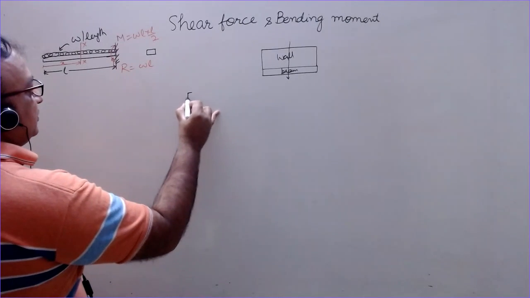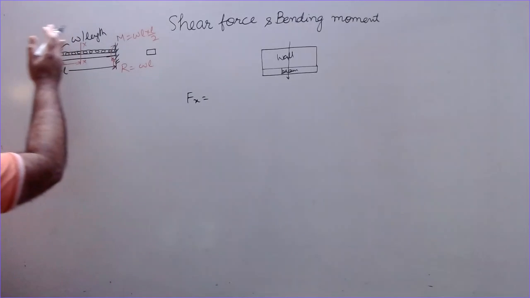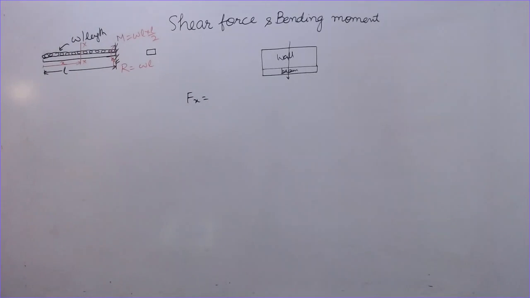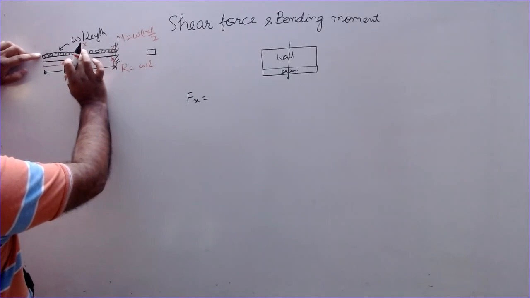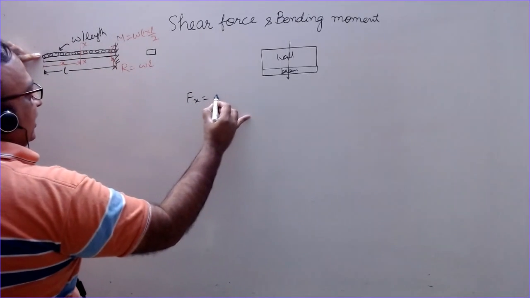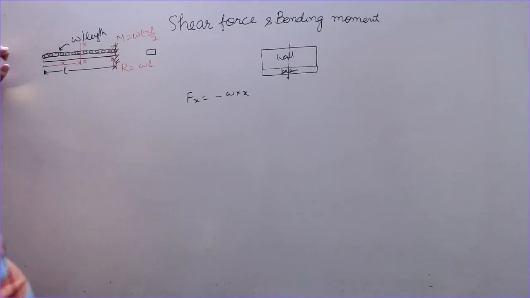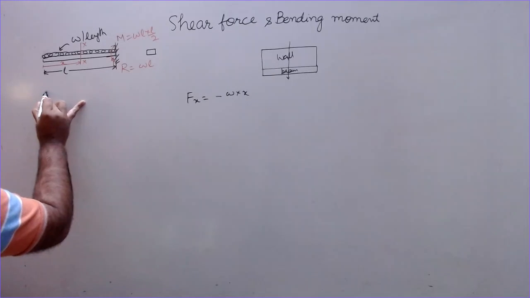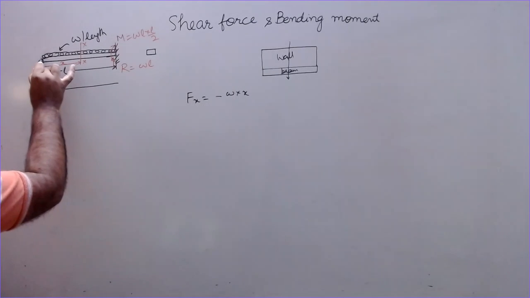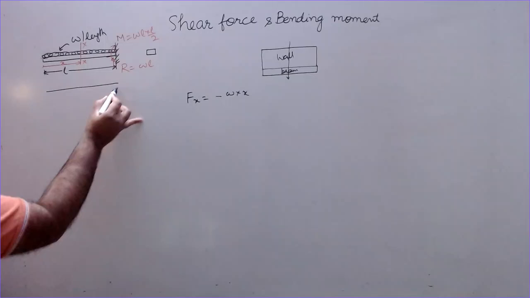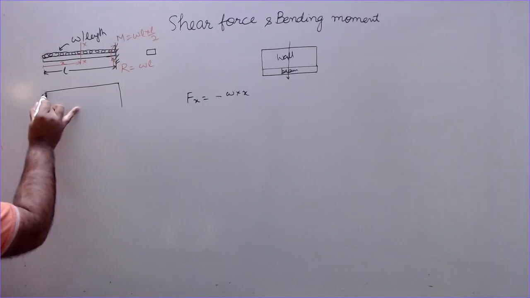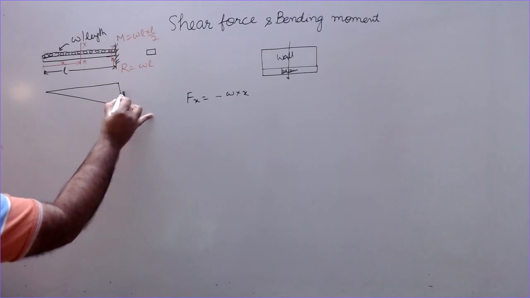What is the shear force about this section? The load just towards the left side of this is the load included in this portion of length x, and this is of course negative, so minus rate of loading into length, minus Wx. Now see the graphical variation of this. This will obviously be a straight line, y equal to m into x. So at x equal to 0, no load and no shear force. At x equal to L, the shear force is maximum, so this is a straight line. So W into L.